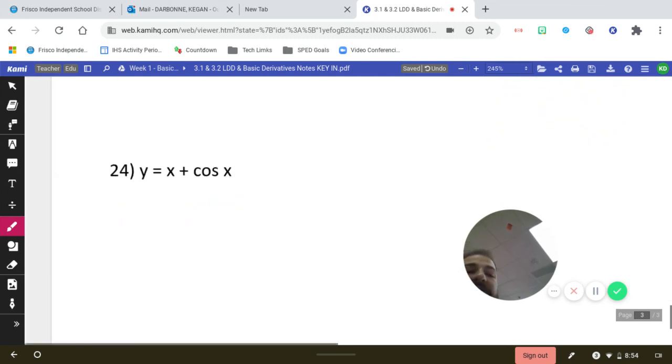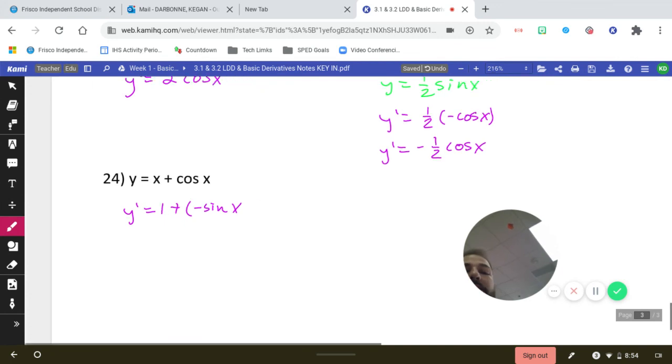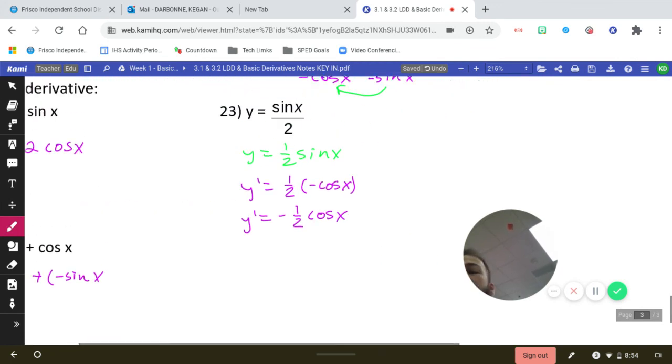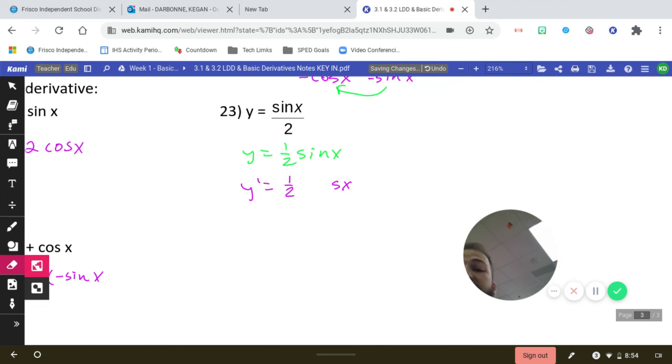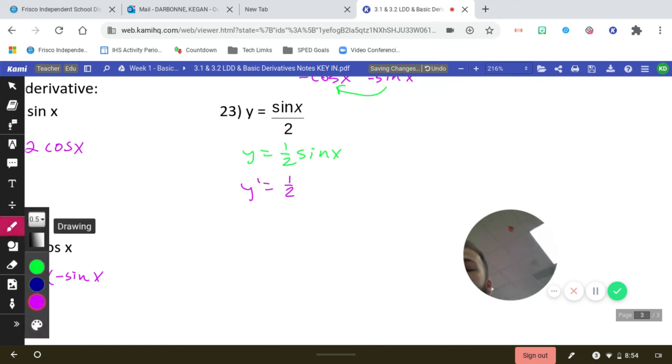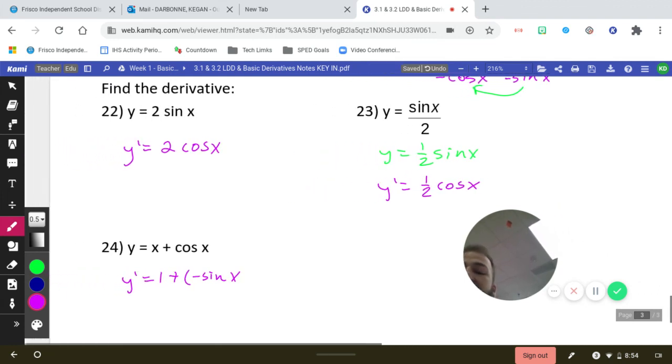Oh, I'm crazy. Did I just make that negative cosine over there? Ignore Mr. Arbone and his crazy person ravings. The derivative of sine of x is still positive cosine of x, like I told you not 4 seconds earlier. So 23 is cosine x. Sometimes I do stupid things.